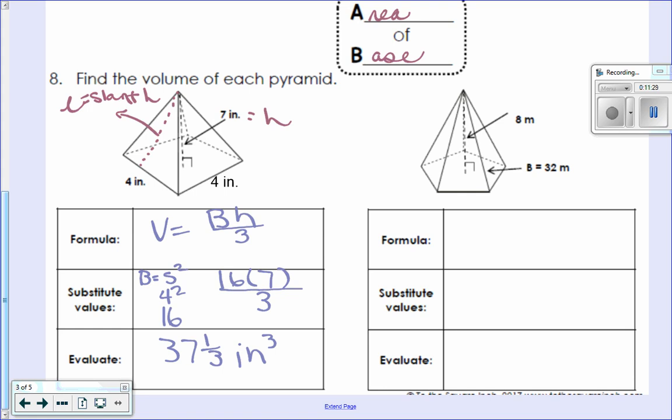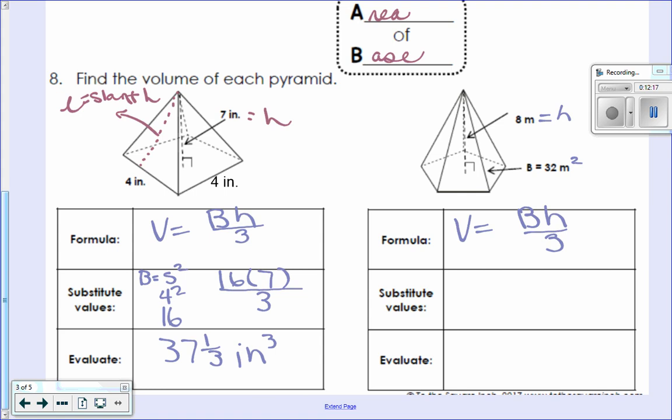All right, let's look at this next shape. If you notice, what does 8 represent? 8 meters? Yes, that is the height of your pyramid. And that shape we don't have a formula for. So what did they give you? Big B represents what? Area of the base. So this should actually be squared because that represents area. They kind of forgot that. Some edit there. And so our formula, because it's a pyramid, we're going to look on our reference material and write it down correctly. And now we can totally do 1/3 times base times height.